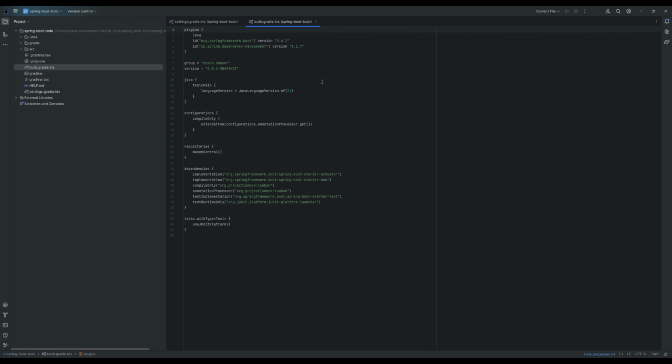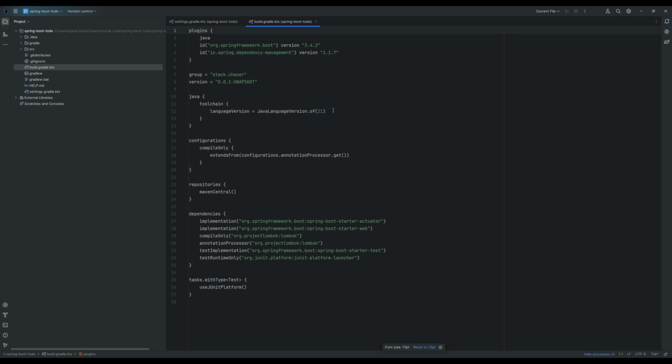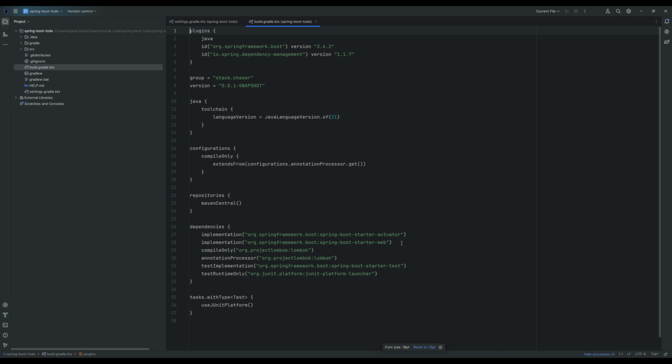There's also build.gradle, and if we zoom in, we'll see that there is web, Lombok, actuator, and a few other dependencies. So this is the annotation processor that I was talking about. Lombok annotation processor looks at all the annotations at the time of compilation and auto generates the code for you. Still waiting for the Gradle project import to complete.